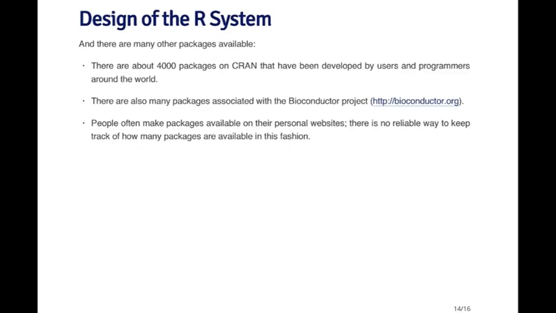Now, but there's much more than this, obviously, and on CRAN right now there are about 4,000 packages that have been developed by users and programmers all around the world. These packages are user contributed. They're not controlled by the R core. And they are uploaded to CRAN every day on a periodic basis.